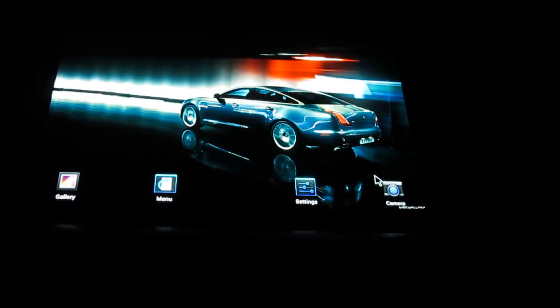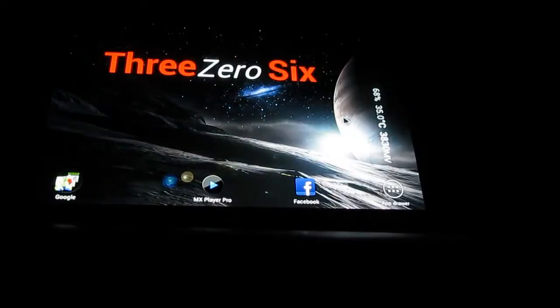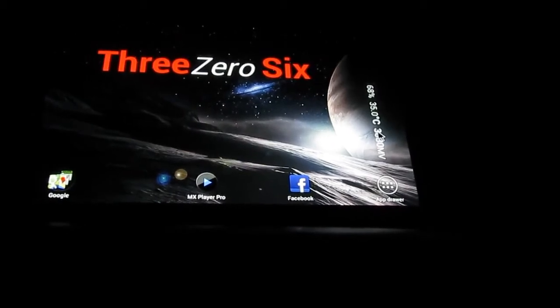Now you can see a couple of icons which I have placed here. Move on to screen number 3. There you see. Now you can see the clock here in letters, or in text: 3:06. That's the time, 3 o'clock and 6 minutes. And here you can see... I don't know if it shows in the camera. Let me zoom a little bit here for you.